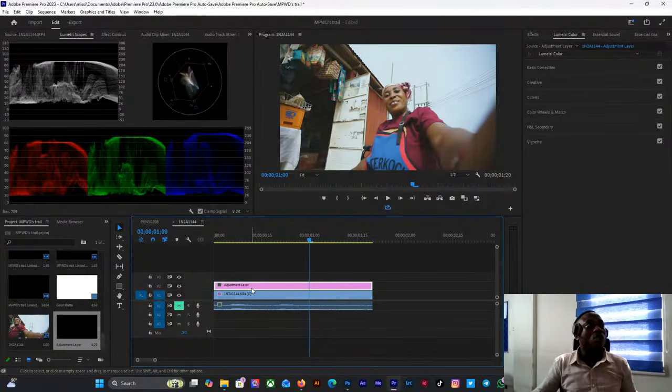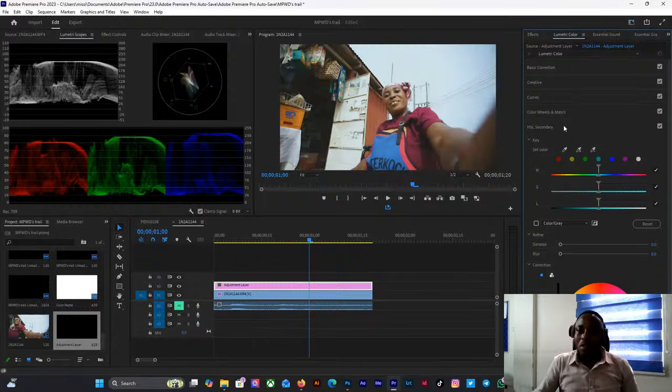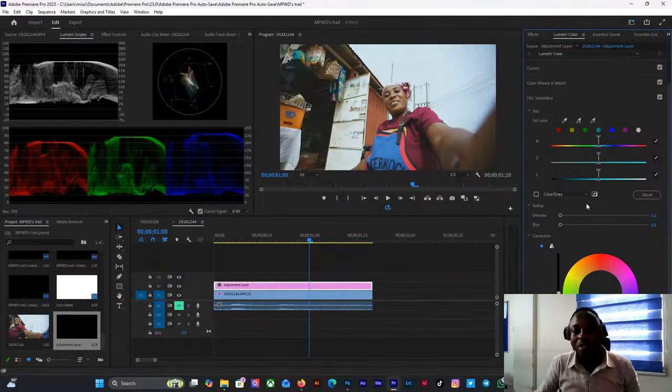Yeah, it's helping us work non-destructively because we can now delete our adjustment layer and it won't affect our footage at all. Good. So now let's move to our HSL Lumetri color panel, and then we'll see what we are going to do with it.